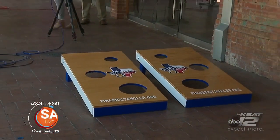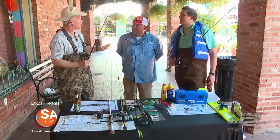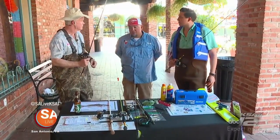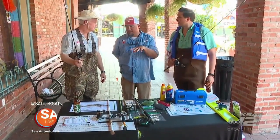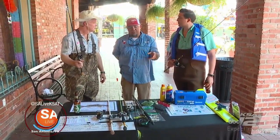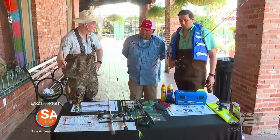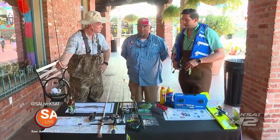Before we get to that, you go around and let kids fish. Yes, exactly. We travel around Texas. Our foundation is from San Antonio, Texas, but we travel around and teach kids fishing. We came up with a curriculum, and we go out and show them how to tie knots, safety, and stewardship of the land. So we have a great time.